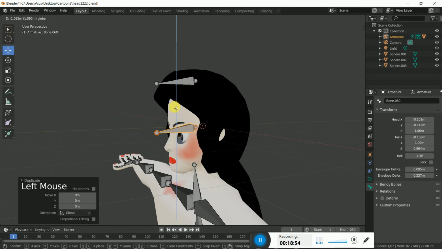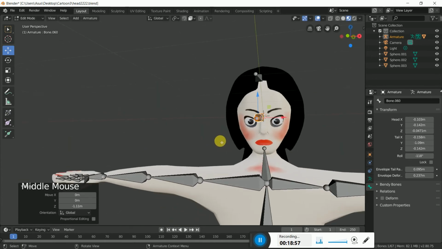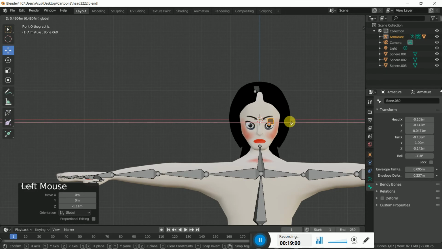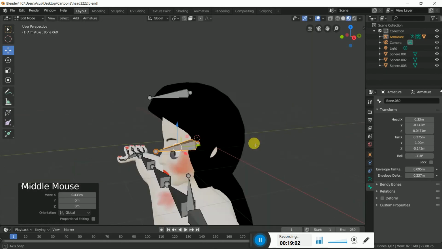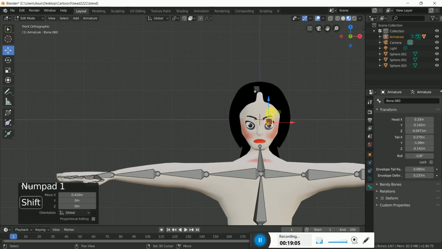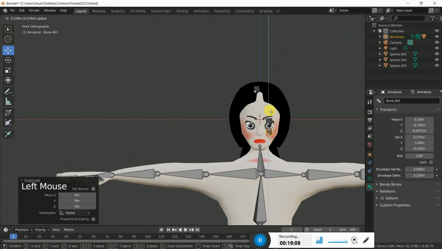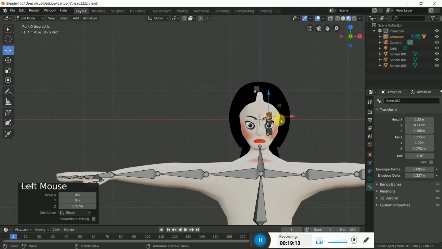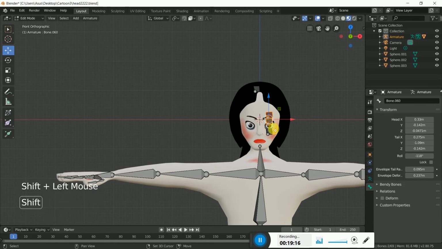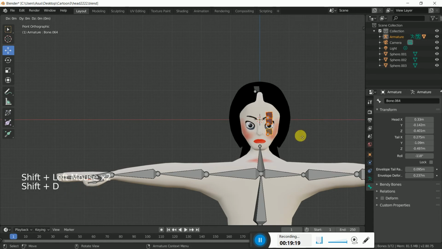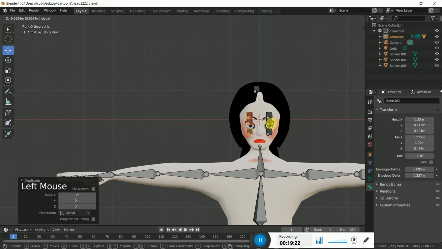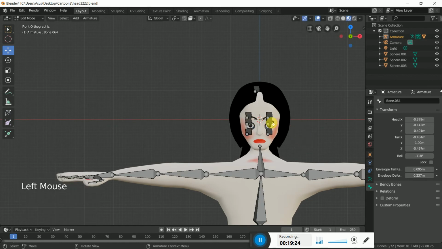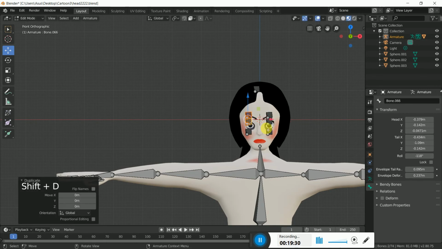This will be just for, so now we can bring this bone to this eye upper area, and press Shift D for this lower area, and Shift D for this eyebrow. So we can copy these bones, Shift D to duplicate it and bring it here. So this will be for the other, and we can duplicate this too, Shift D. So this will be for the lips.